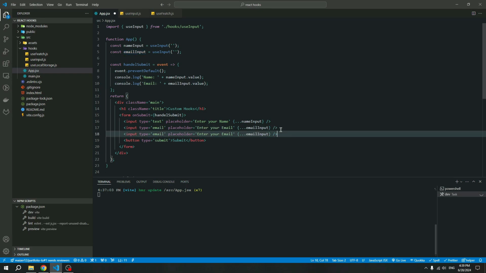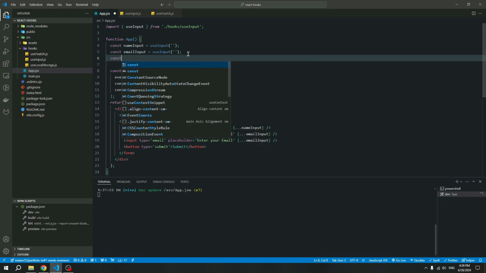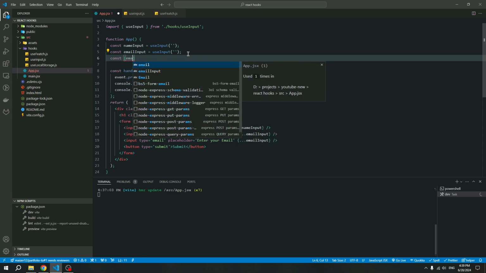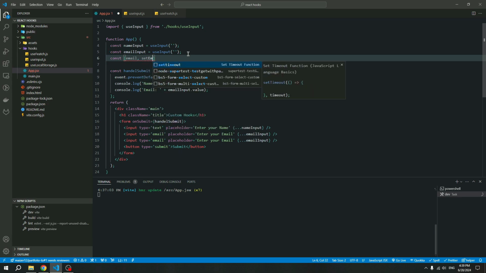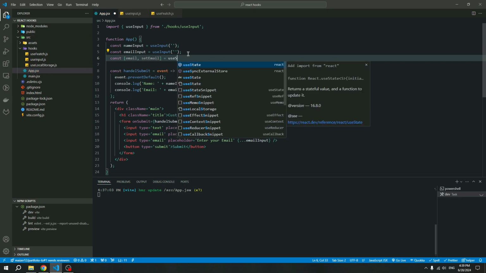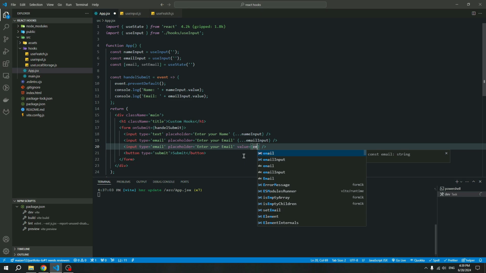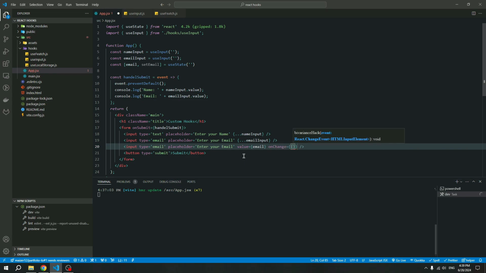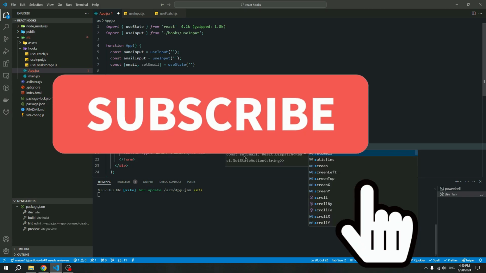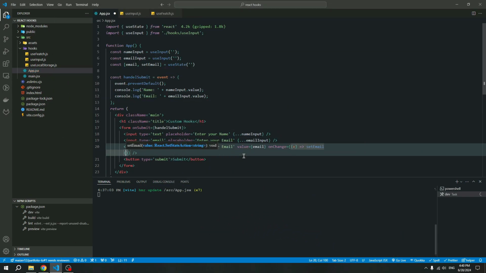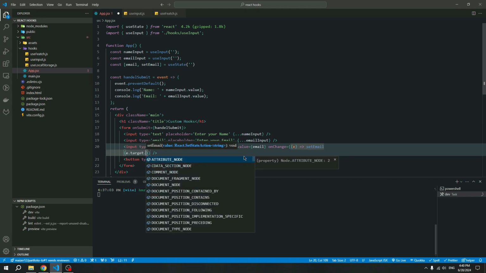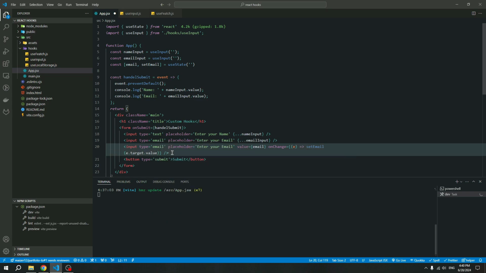We need to do the same, but we also need to create useState for email and setEmail, and we also need to add two arguments, value, and we always need to use onChange and create a function and use event.target.value inside our HTML.